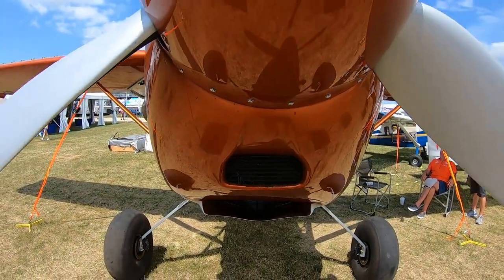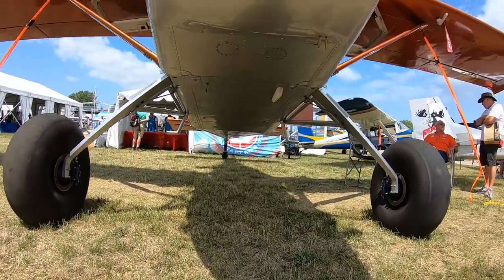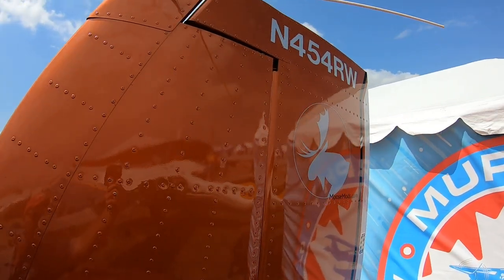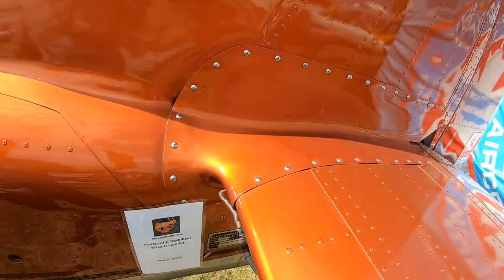On their current fleet, they probably have about 500 operational hours on the engine packages. They have about four more aircraft launching sometime this year, so they're looking forward to getting a lot more fleet hours. They're really pleased with the performance, and the LS engine, as most people know, is about as bulletproof as they come. They've worked hard to make sure all components play well together and are very happy with the result.